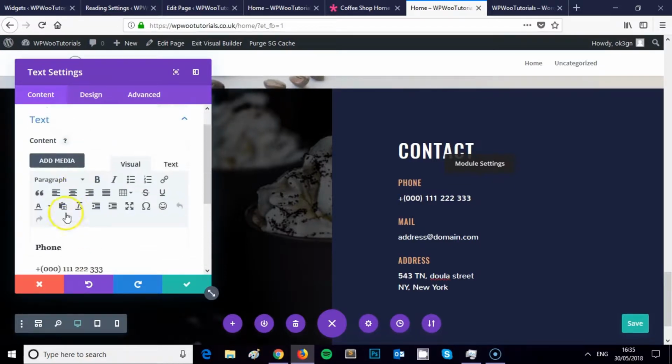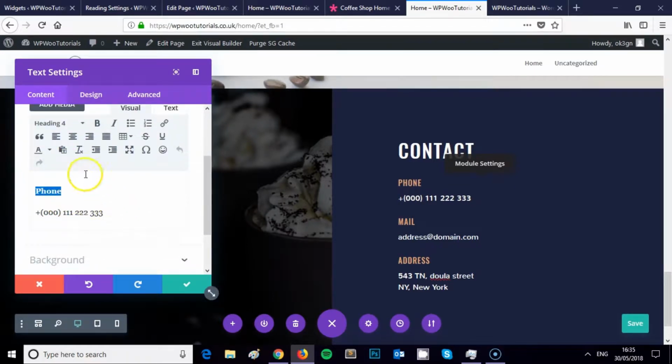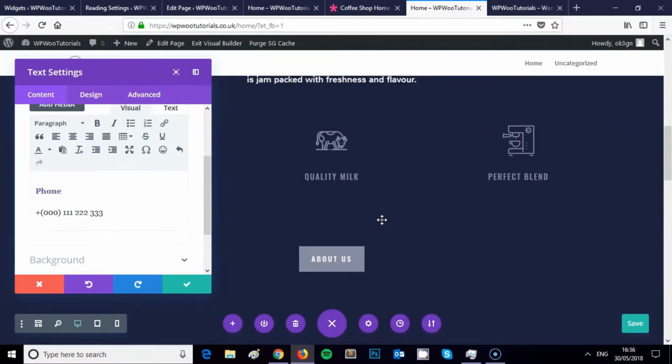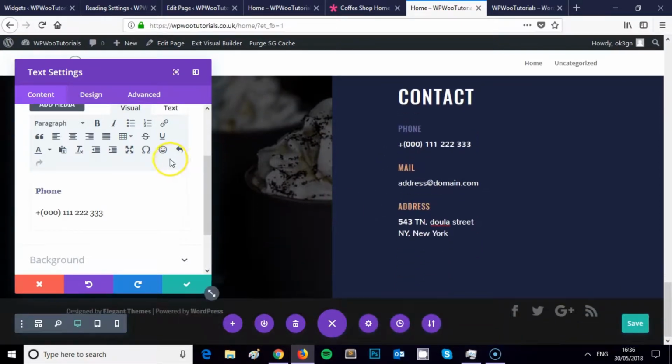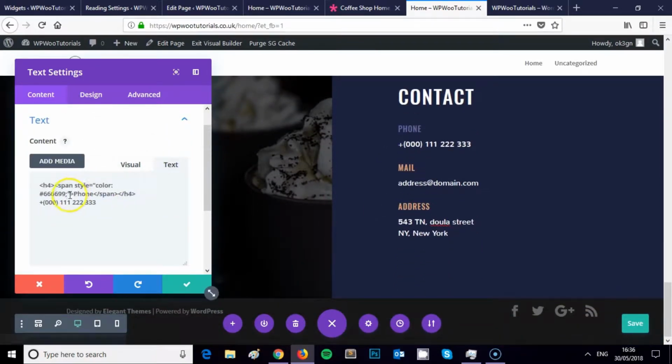I'm going to show you how to do that using this little text box. I'm going to use the color drop down. Is there a way to set a custom color there? That's close enough. Okay.